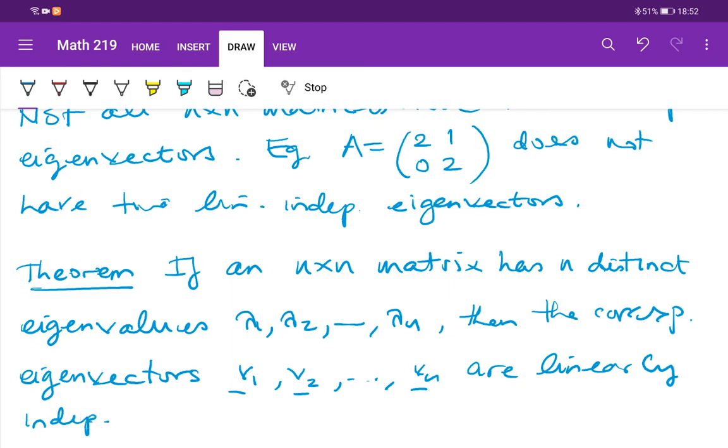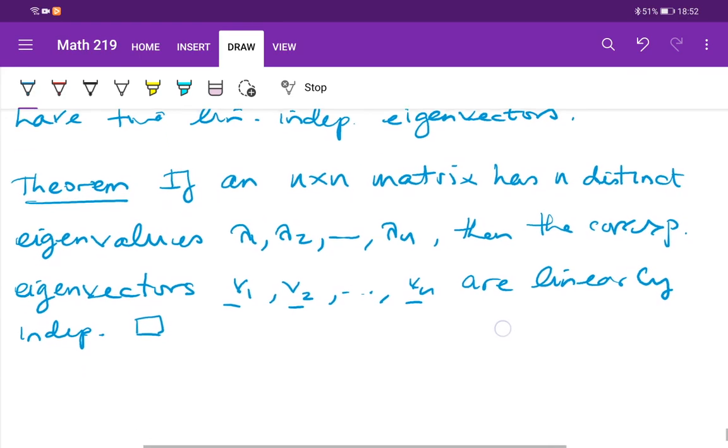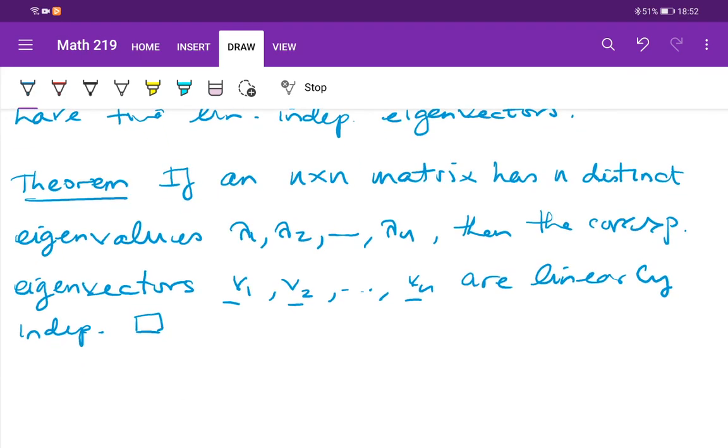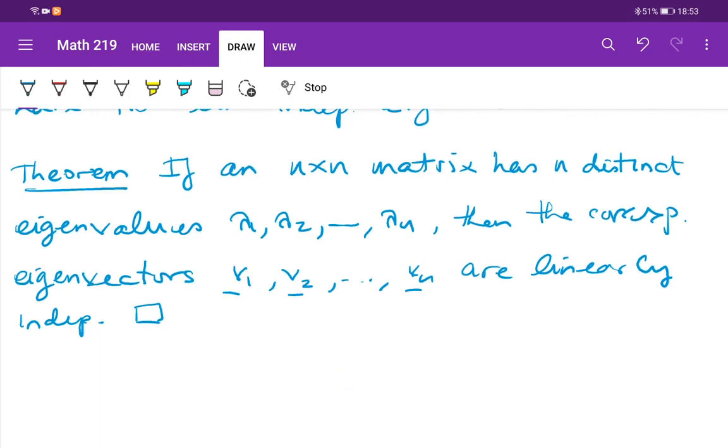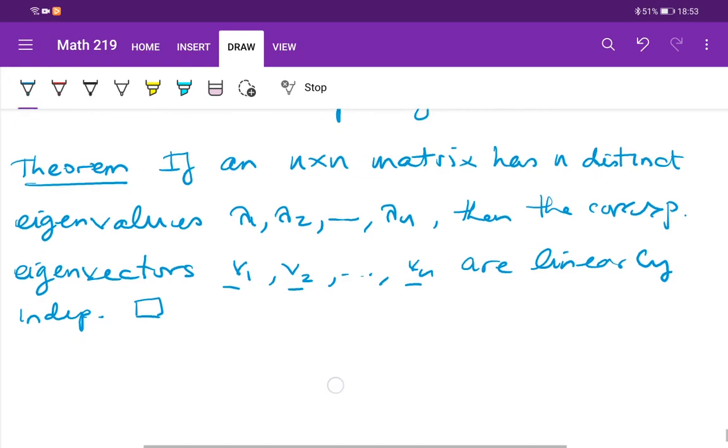Okay, I won't give you a proof here. There is a proof in the notes. So this is an important case. When you have n distinct eigenvalues, this is the situation that we've considered in our examples so far. The eigenvectors we found were linearly independent, and from that we found a basis for the space of solutions. Let me just note here that this is just a sufficient condition. It's certainly by no means necessary.